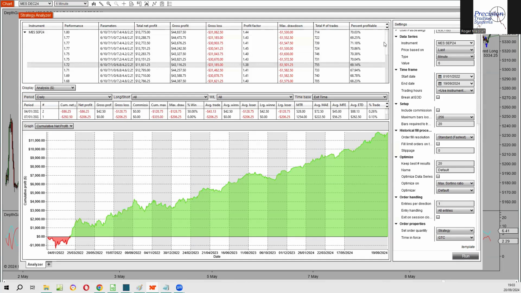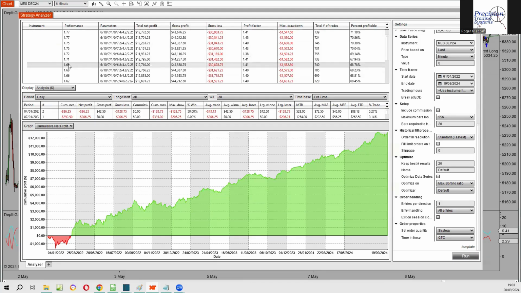If you can do a year or 2 or 3, that's much better than doing a few months. A few months is better than nothing. But if you'd tested this strategy from here to there, you'd say it was a piece of junk. And if you tested it from here to there, you'd say it was good. So doing almost 3 years in testing is a good way to go.